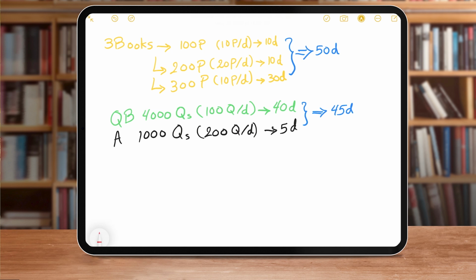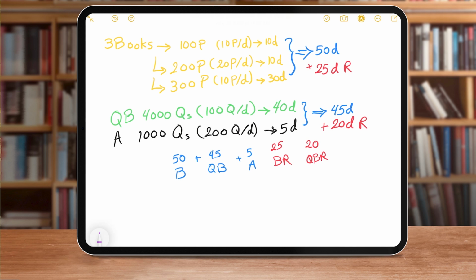So if it took 50 days to study the 3 books, let's say plus 25 days for reviewing, and let's say here plus 20 days for reviewing because you might not need to review the assessment tools. So to finish the first round of books, you need around 50 days. So we'll put that here. And to finish the first round of question banks, you need around 45 days. And you need around 5 days for assessment tools. Then for reviewing the books, and we'll represent that with book review, you need around 25 days. And for reviewing the question bank, you need around 20 days.